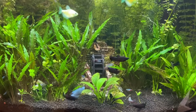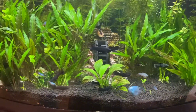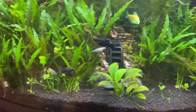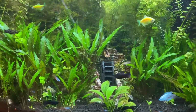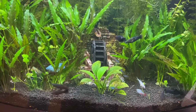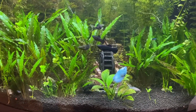This brings us to how many mollies should you keep, and in what types of aquariums. Me personally, I wouldn't keep them anywhere below a 20 gallon aquarium, but this is my personal opinion because they're very active fish, and you want to have at least 4 to 6 mollies in your aquarium, just because they like to communicate, they like to socialize. And it just looks phenomenal when you have more of them, and they swim around very fast across the aquarium and along the aquarium, of course. So I would keep approximately 4 to 6 in a 20 gallon without any other fish. But of course, if you plan to keep some community fish, then probably 4 would be your best number.